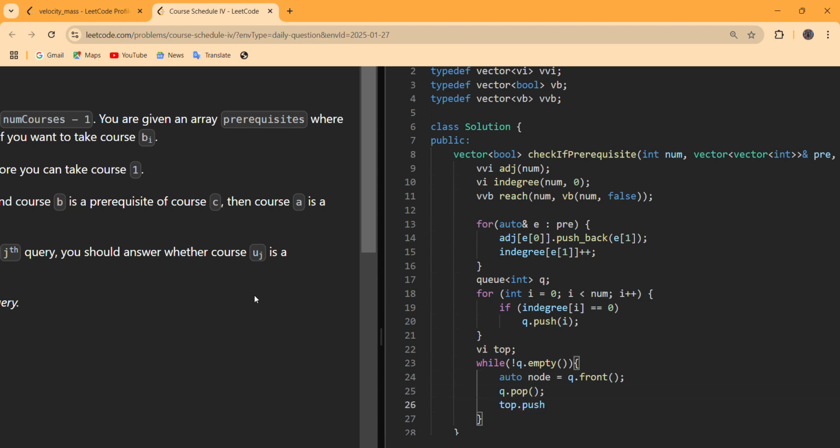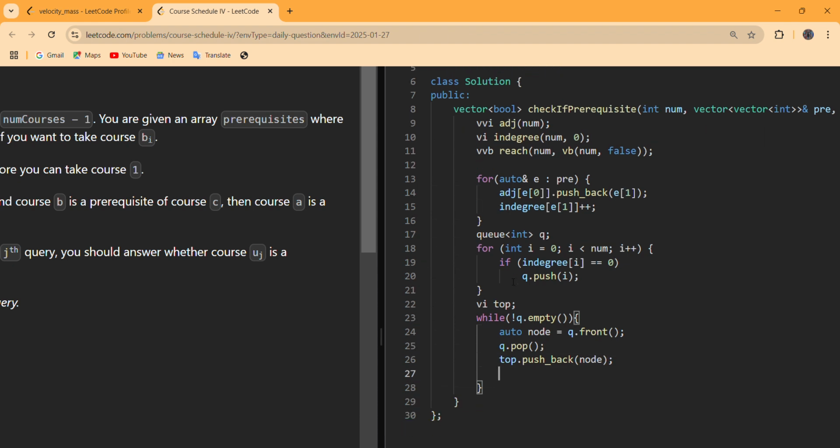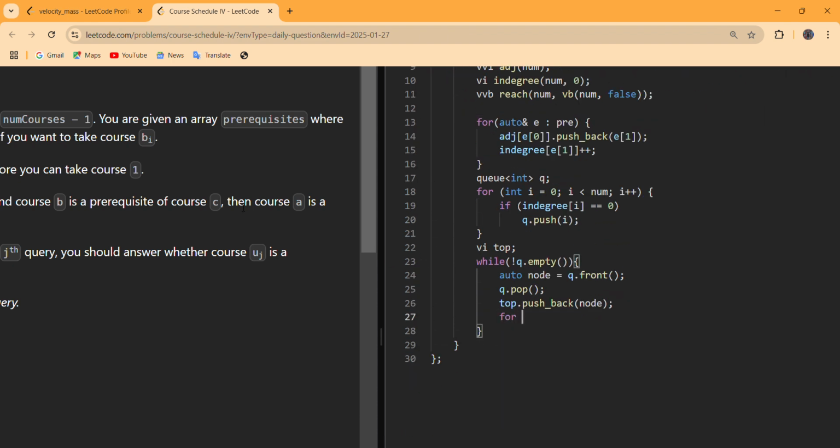Push back that node to the top vector, and then check its neighbors in the adjacency list to see if they have in degree as 0 or not.